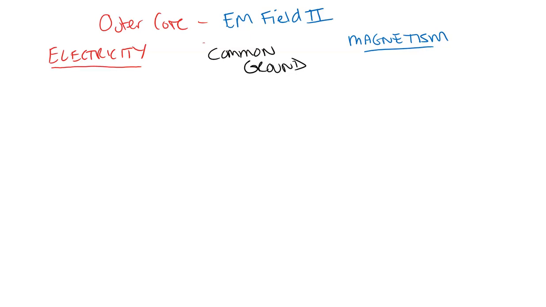So look at the EM field, and EM stands for electromagnetic field, and this is created or generated or sustained, and the origin is from the outer core. Now, basically, electricity is simply enough the flow of electrons. And this basically relates to its charge.